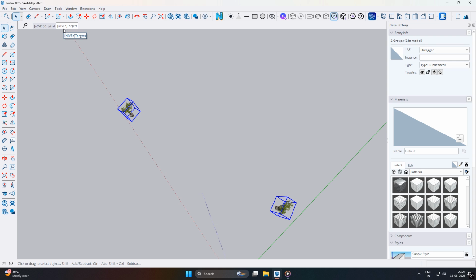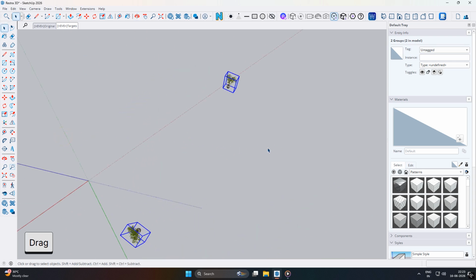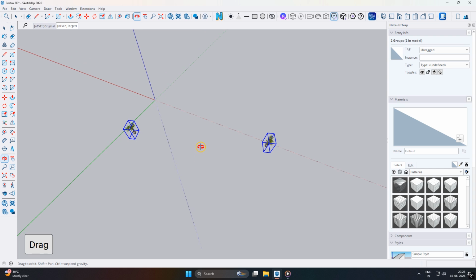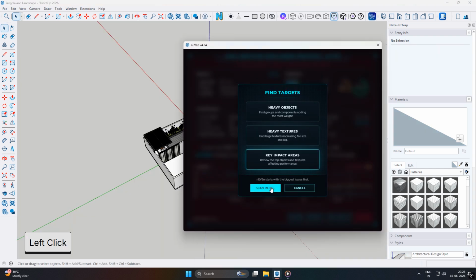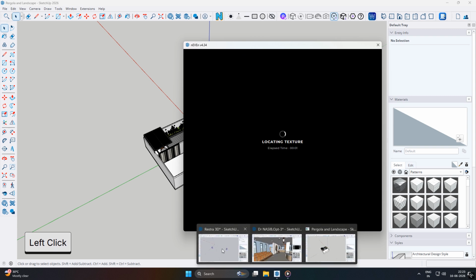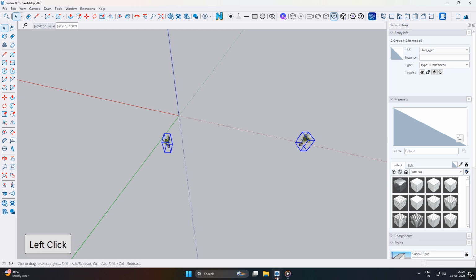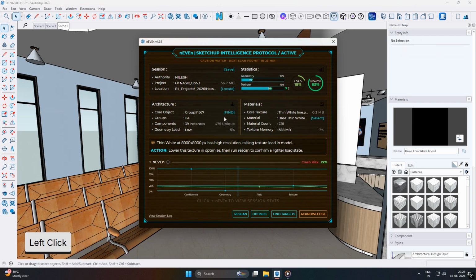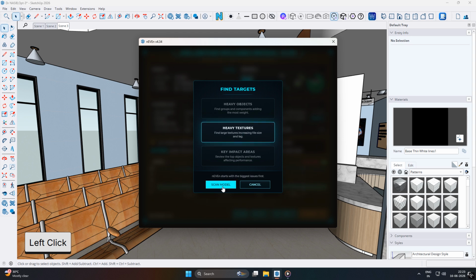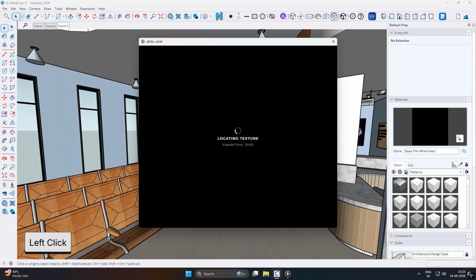By default, we are now looking at the nEVEn Targets scene. The engine has automatically isolated the top heavy groups and components causing the lag. Unlike the architecture section, which only zooms to a single core asset, this feature includes all instances. Everything else is cleanly hidden away.